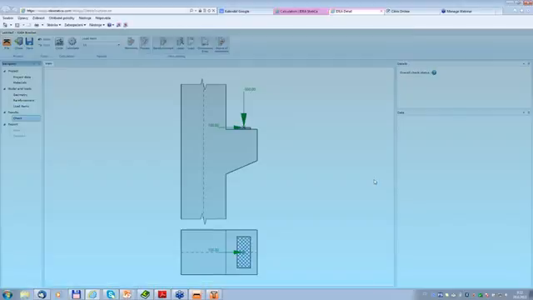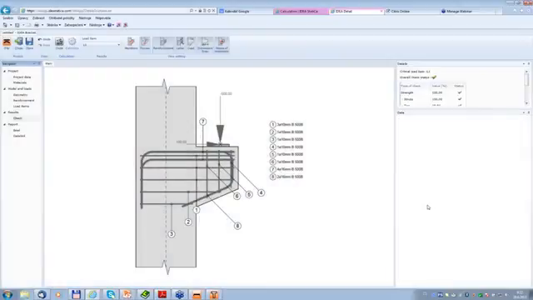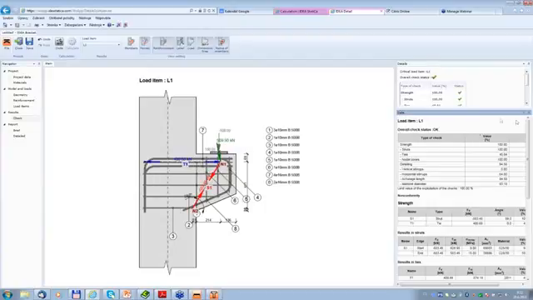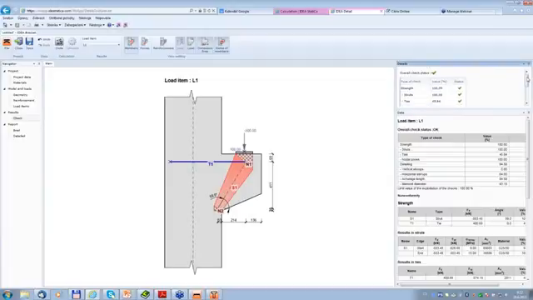Again, the program tells you that you go to the paid part of the portal, and you see that there are all checks. Of course, we check all these checks. I will show you these members. This is a real strut and tie model. I will remove the reinforcement so that it is more clear. We see the strut, which is in red color, the nodal zones, and the tie. We check all the members of the strut and tie model, which you see here.